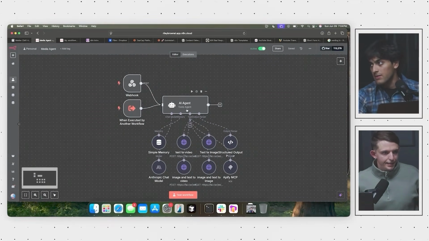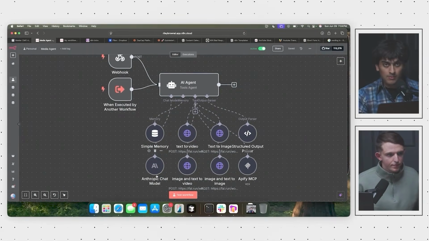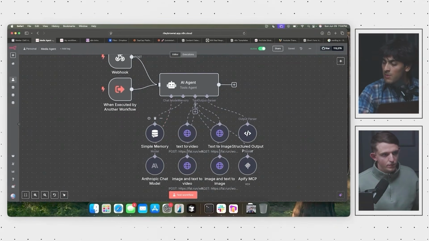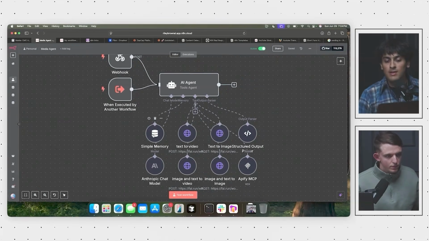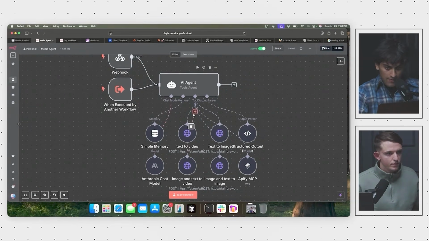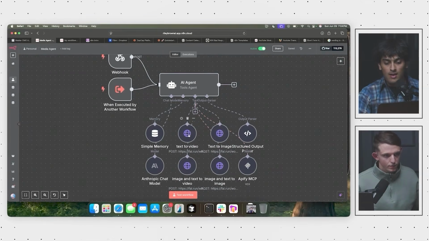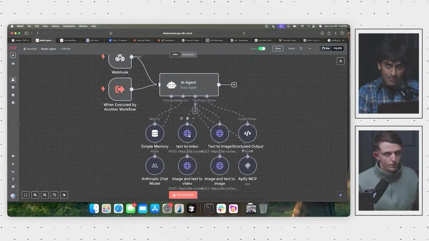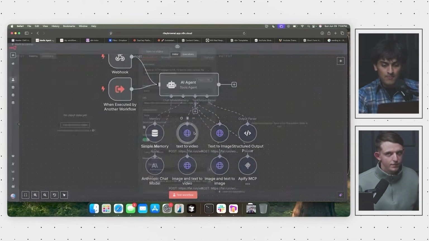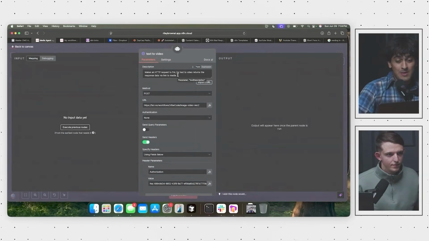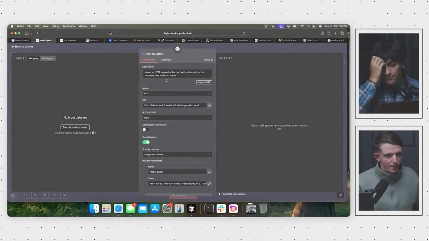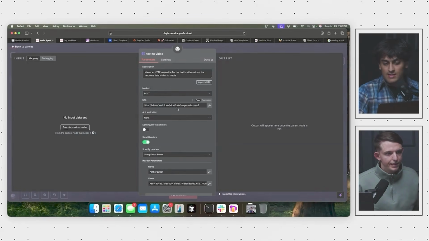Let's go ahead and explain this. The model that we use is still Claude 4. In this case, we gave it just simple memory so it can remember the user's first prompt and come back to it if it ever forgets. Then we have actually 5 tools. Let's break that down even more. They are all HTTP requests, if you remember what that is. If you look inside, it's an HTTP request to FAL for text to video, and it returns the response via link to the media. So basically, it just hits this FAL.